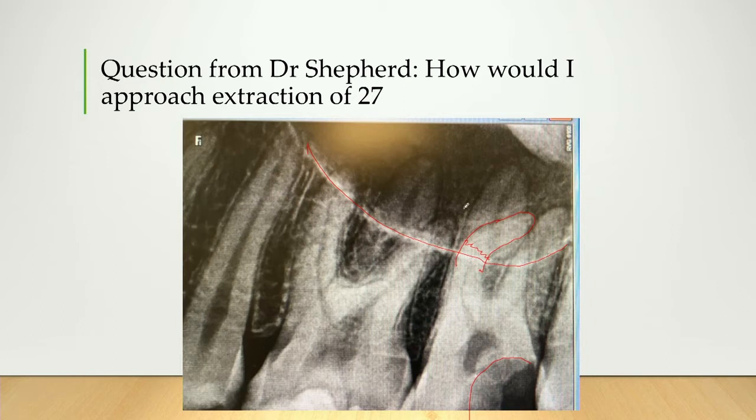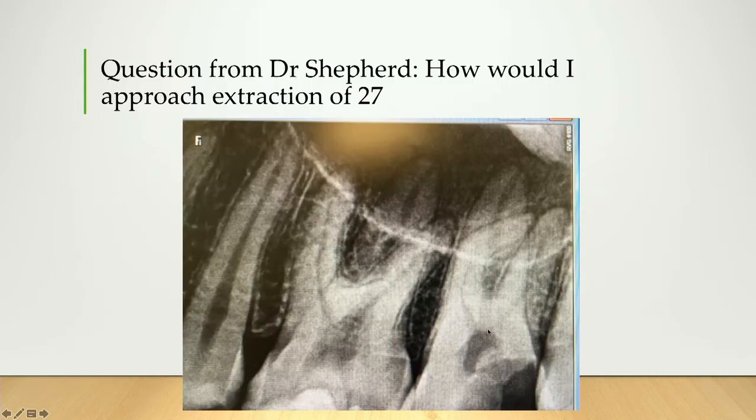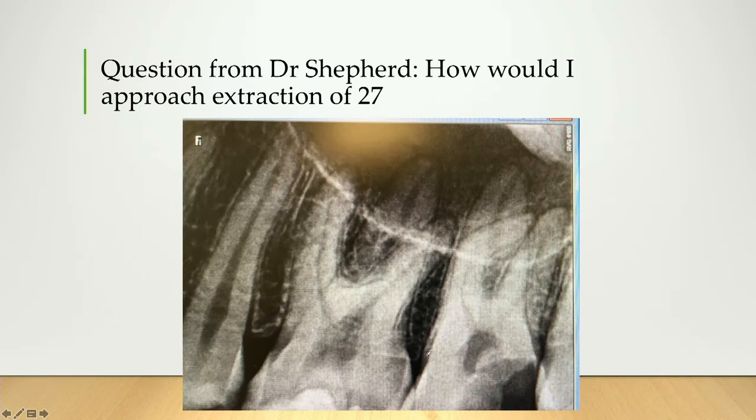So if I was going to plan to remove that tooth, I would actually section. So I would pretty much take the crown off, so that you're down to this kind of level, so you don't have the crown to worry about. And then I would actually start sectioning from the furcation up, and I'll split the 4 roots separately.